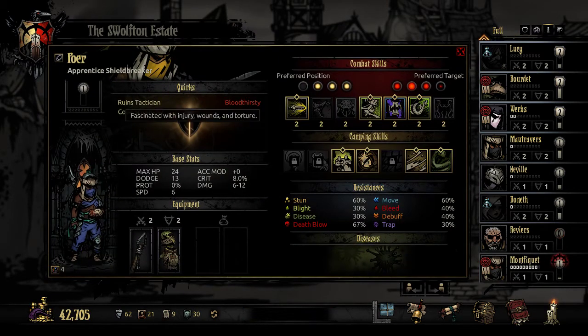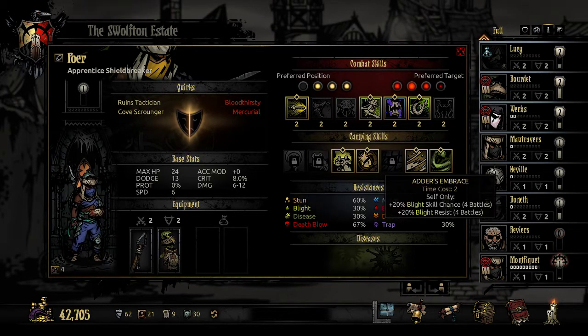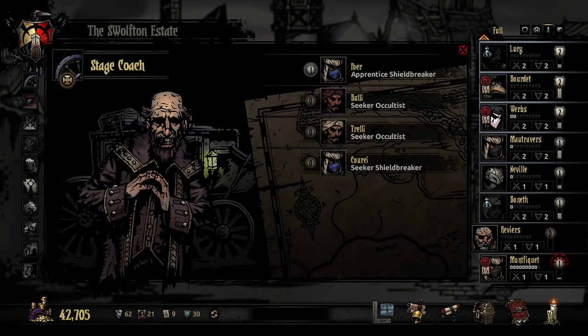Let's see, Par, Bloodthirsty, Mercurial. Okay, you already got like level 2s of everything, which is great. You already have an extra camping skill, which is also pretty sweet. Ooh, and Snake Size is really good. Yeah, I think I'll take you.